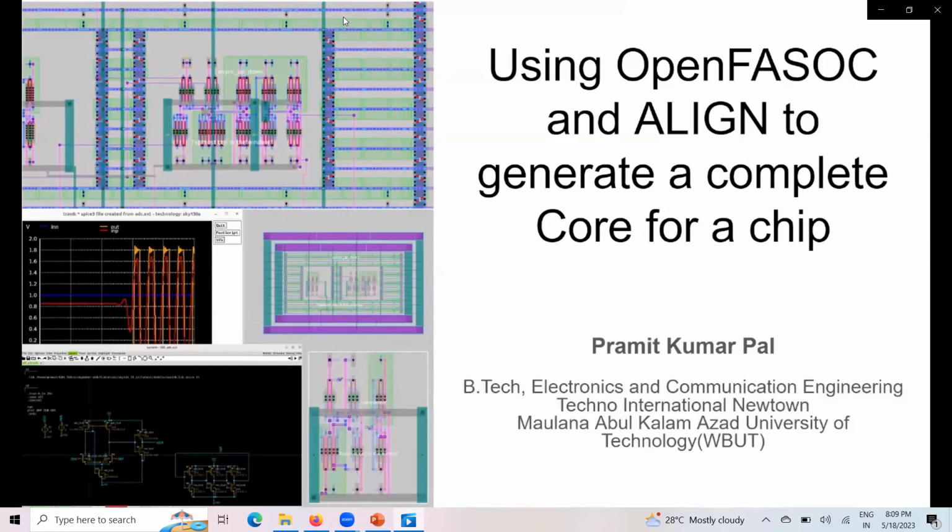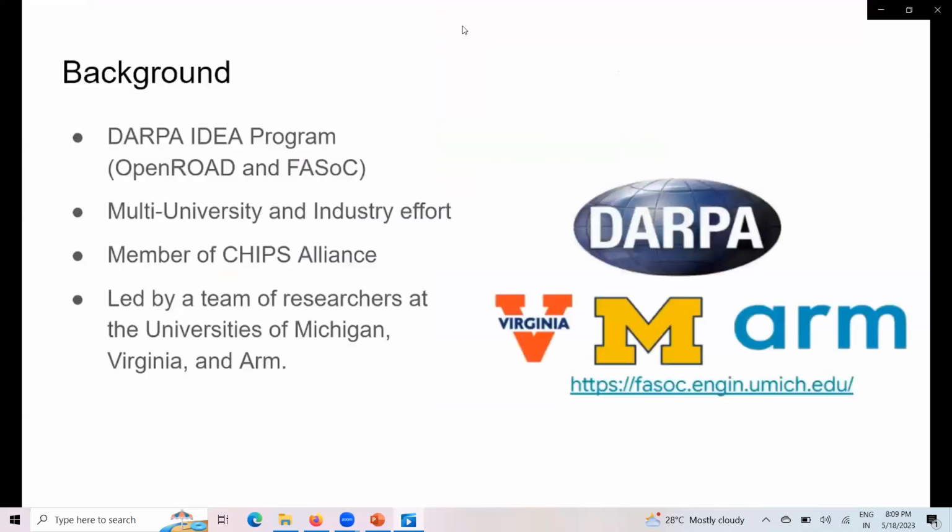Now some background info about OpenFASoC. OpenFASoC is a fully open source autonomous SoC synthesis using customizable cell-based synthesizable analog circuits. It's focused on open source automated analog generation from user specification to GDS2 with fully open source tools.